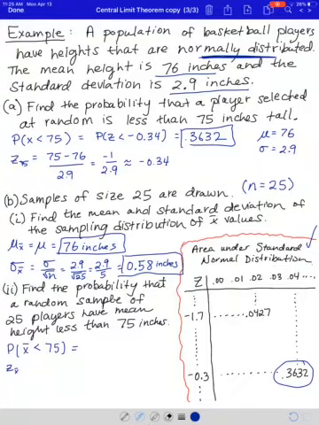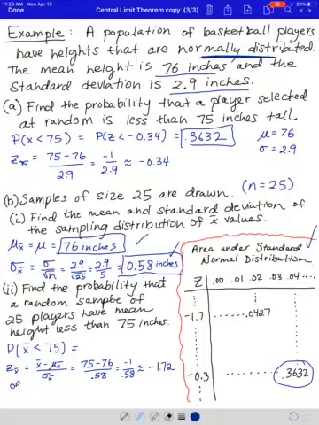So again, to compute our z-score, we have kind of two methods. We can either do x bar minus mu sub x bar over sigma sub x bar. And if we plug in our numbers, the x bar value we're interested in here is 75, minus mu sub x bar, which is still 76, we got that from up here, divided by the standard deviation, which is 0.58. And if we plug this into a calculator, this comes out to negative 1 over 0.58, which is then approximately negative 1.72.